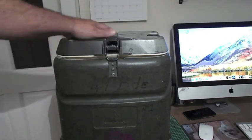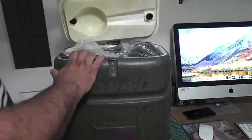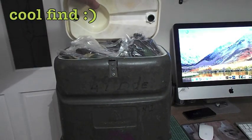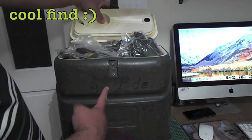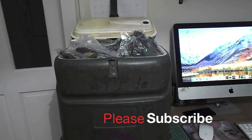It's got a snap fastener lid and it's also got storage for the ladle — the ladle's long gone out of this one, but you wouldn't expect to see it anyway. There's a patent number on it. A lot of different units would just write the corp and regiment on it, so they'd be marked up.